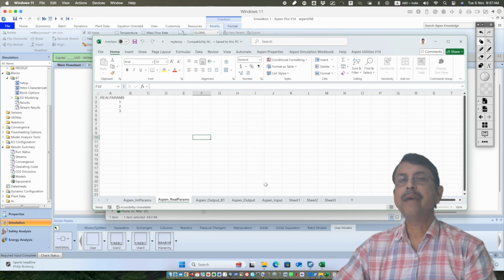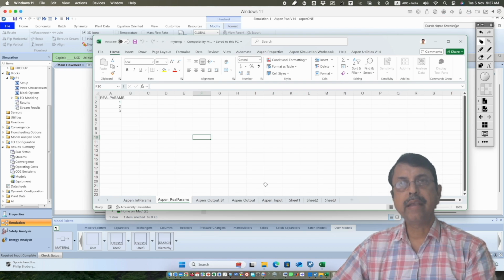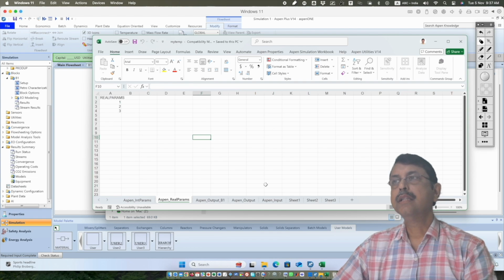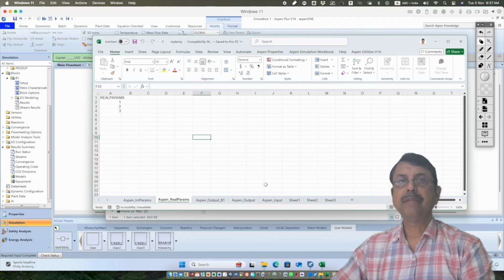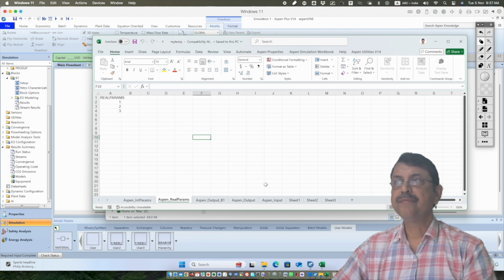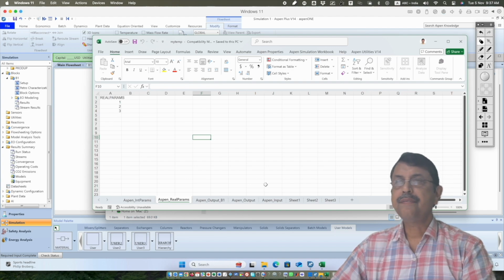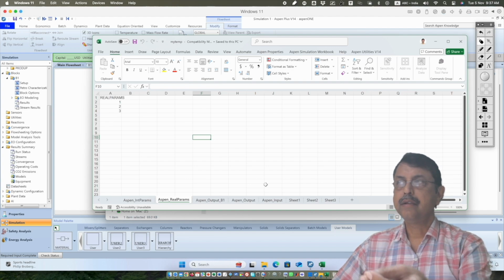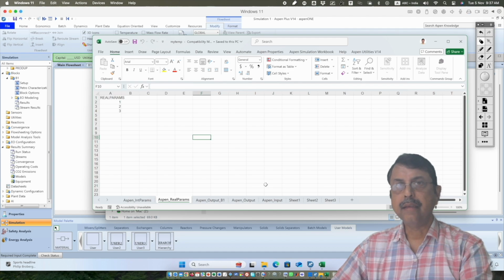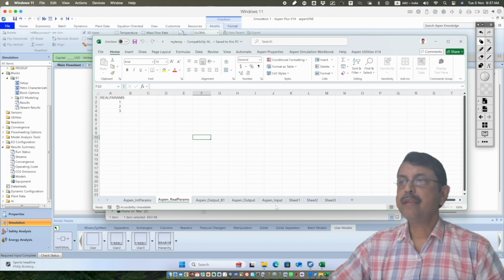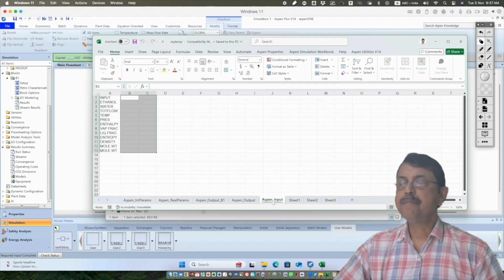Now it might so happen that your template file already contains something, because the person who has developed the template might have worked on certain problem and then created the template. So that might be possible. If certain data are already there, you can delete them. Otherwise, if you find the template as empty, it is absolutely okay.